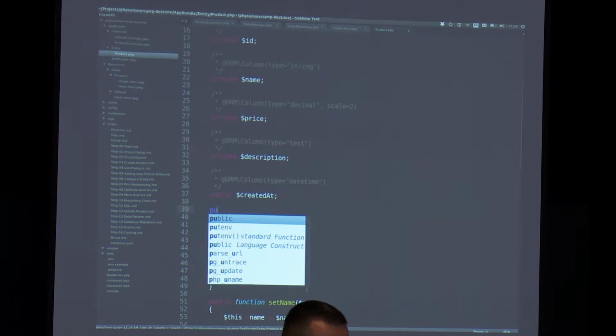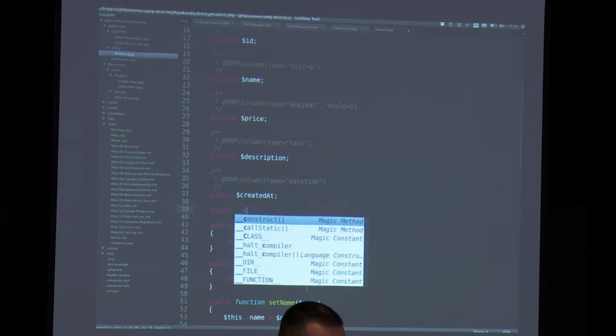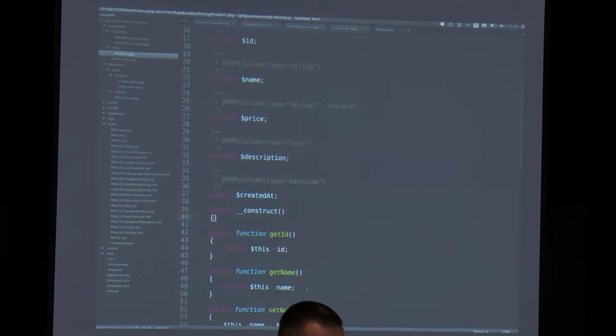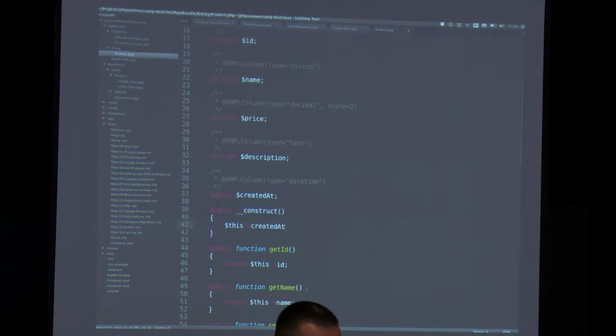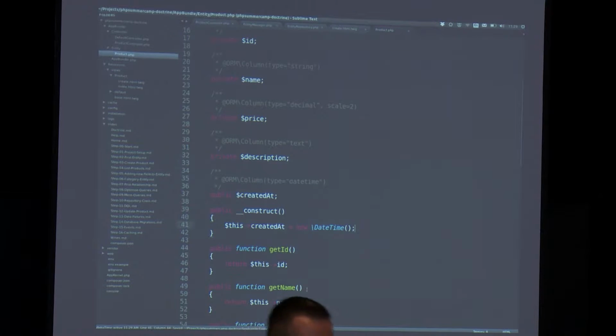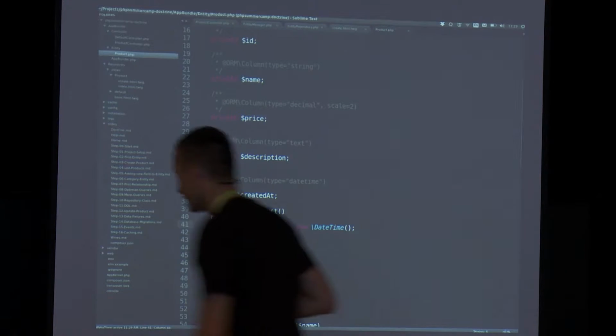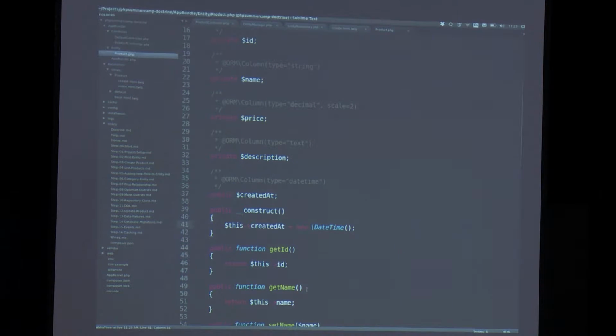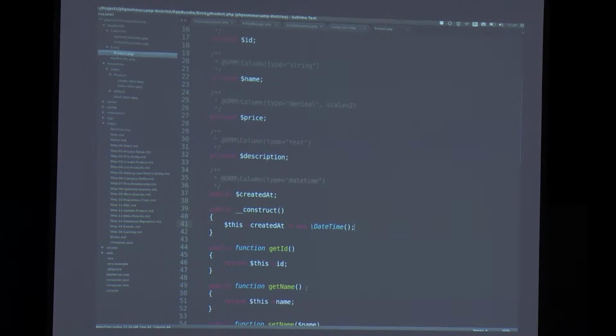Also, you can use constructor to set the default value. For example, this created at equals new date time. So, I just set default value. As you can see, Doctrine supports working with native PHP types.